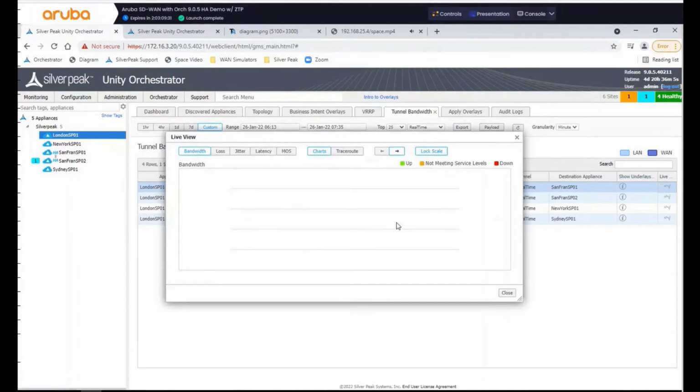The BizIntent overlay itself, we could literally spend an hour on that. So we're going to break that out and talk about it at a later time. Also, we don't want to inundate people with a lot of information on a new product. We can see right now that the MPLS circuit is already down, but at a later webinar we're going to dive into what the BizIntent overlay is, the flexibility it really has, and how it really makes this product fly.